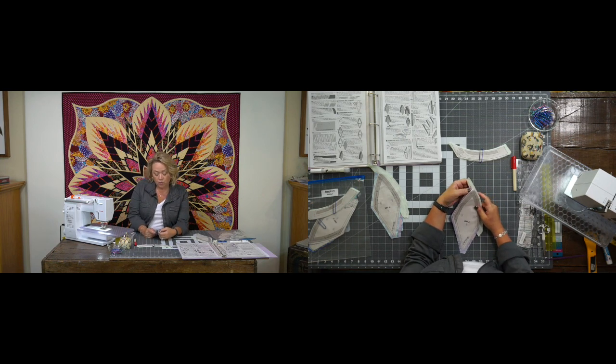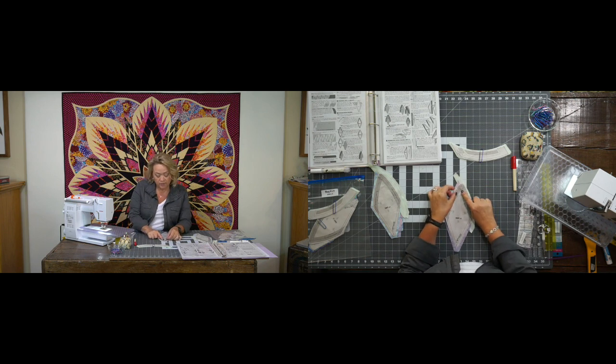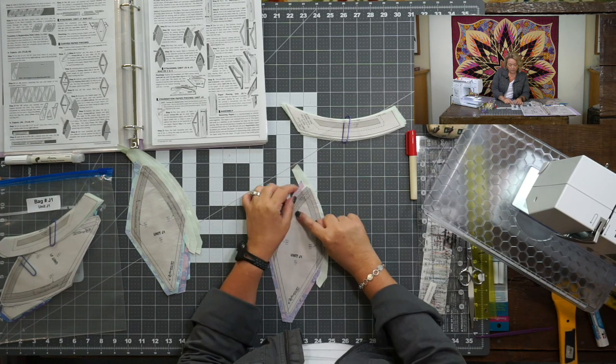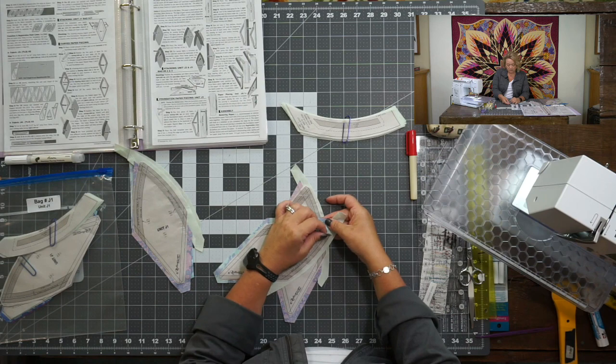Now, the one thing we need to be aware of, and this also happens anytime you have an intersecting point, we need to pull this paper back just a little bit. And we need to pull that back just past this sew line. Because when we sew, we need to be able to pull that back so we can attach the next piece. So I'm going to do that with these pieces. I'm just going to pull that back.